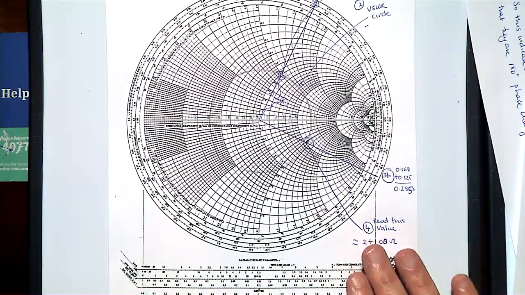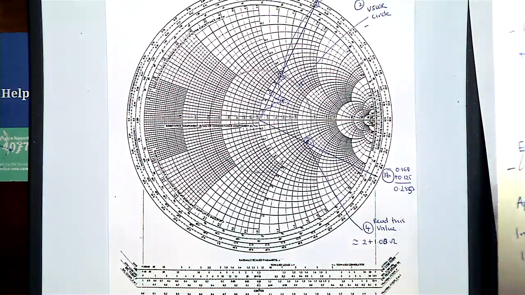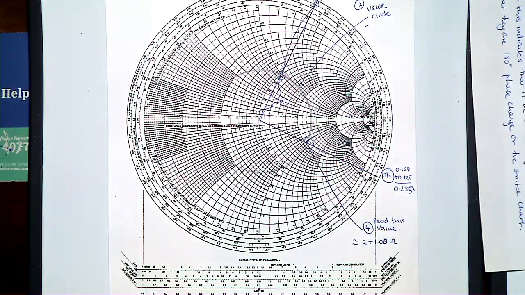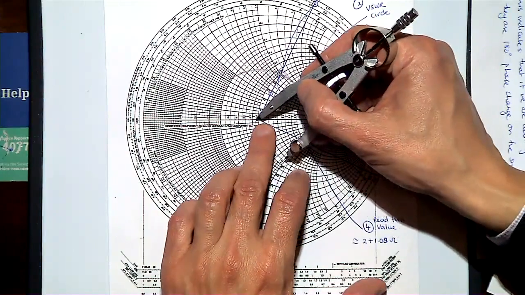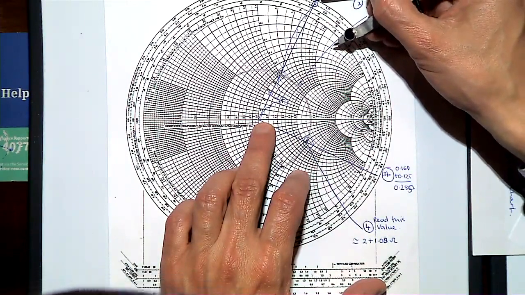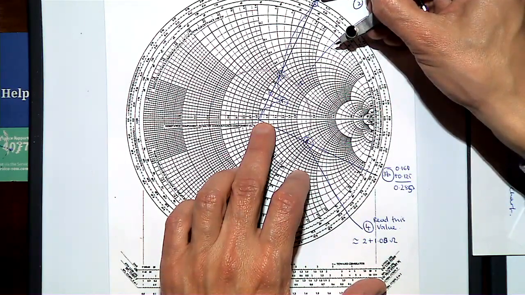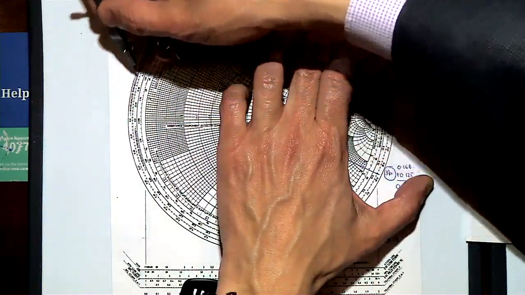Now, what I asked in this particular example is, what happens if this line is an eighth of a wavelength? An eighth of a wavelength is 0.125, right? So in order to calculate my impedance, I draw a line from the centre to this point in order to read off this value, and essentially this is telling us how far we are from the generator.